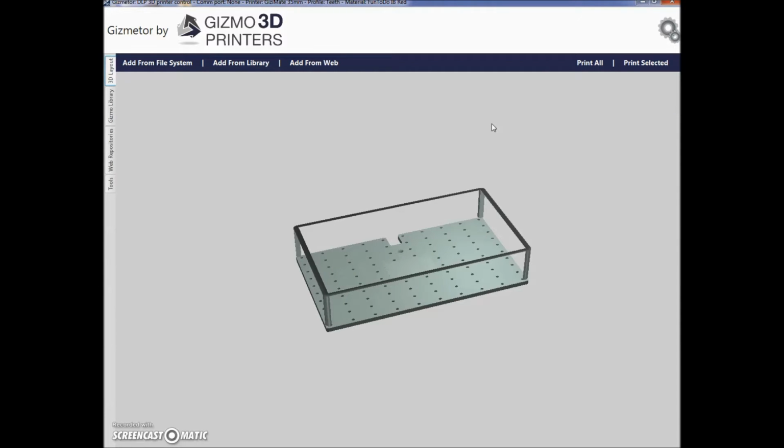Next, you want to bring the 3D object that you want to print into your 3D world. There are 3 different ways to bring the object into your world. The different methods are listed here at the top. You can just click on any of them. For the purpose of this tutorial, I will guide you through each method. The first being to add the object from your file system.